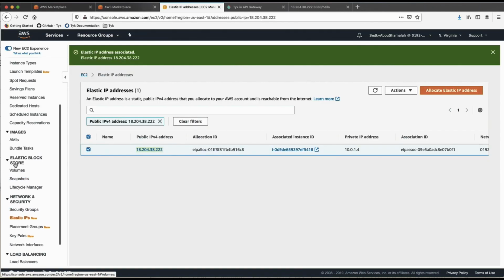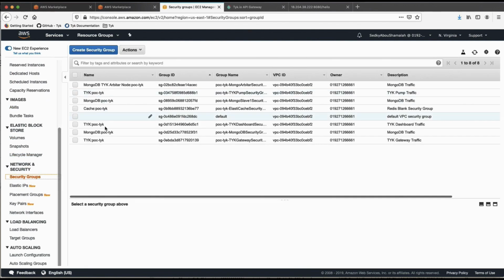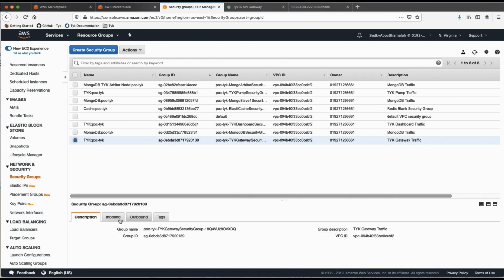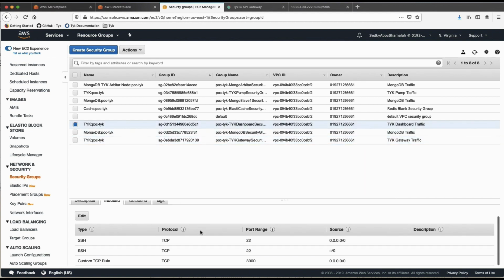So how are these ports open? Well, the CloudFormation template actually creates the security groups with the right networking setup already. If I go under security groups for networking, I can find the Tyk gateway security group, and under inbound, I can see that it's already been created to allow incoming port 8080. And for the dashboard, it's already been configured to allow traffic for port 3000. I've actually added this one, SSH, while the CloudFormation was still running. So now I've added that.